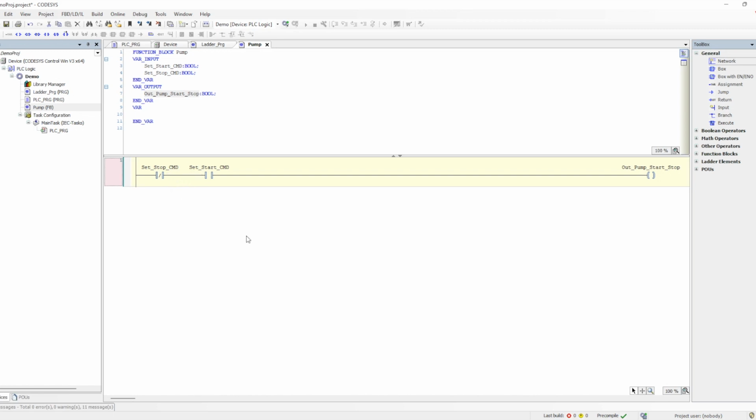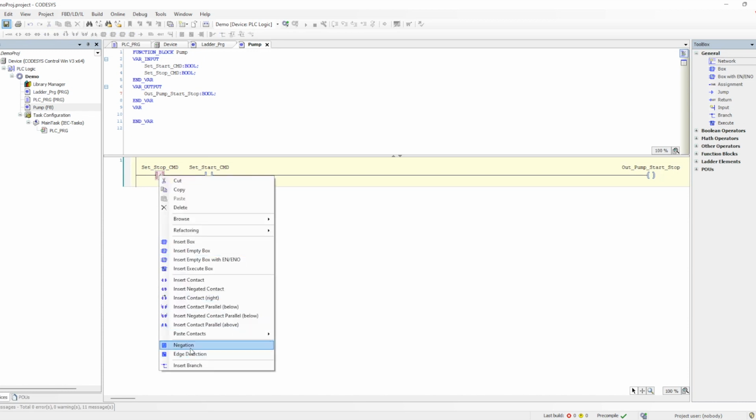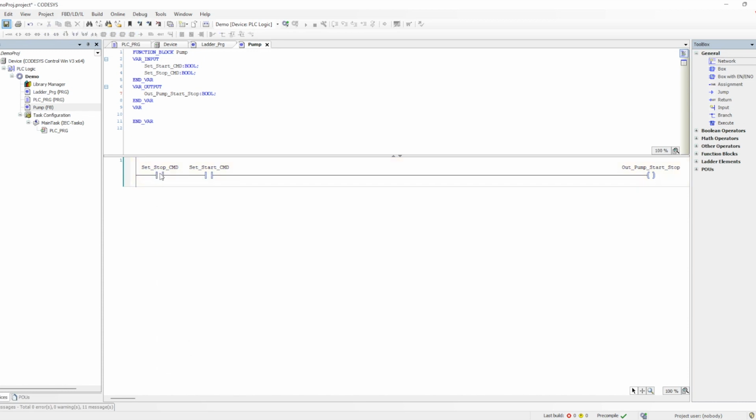Why we use function block? So that once we create a function block, we can instance it multiple times. So like we have one pump, we can write the program. If we have 10 pumps, then whether we are going to write the 10 times the same logic? No. So we will instantiate this particular function block multiple times there. Okay, so just I'm trying to make some changes.